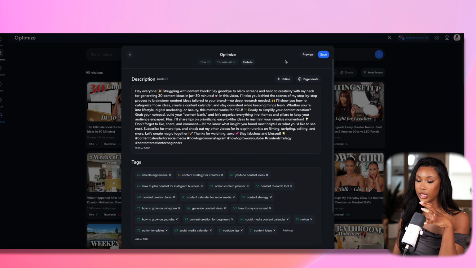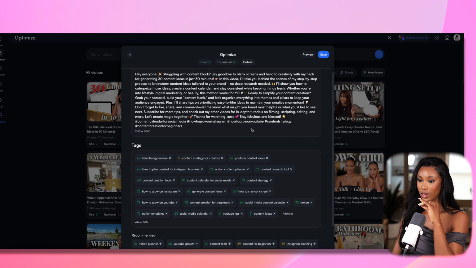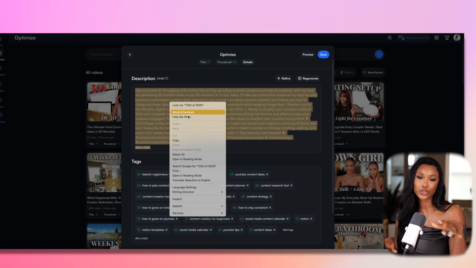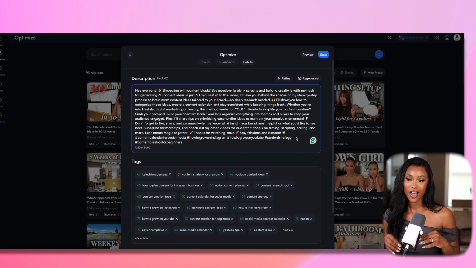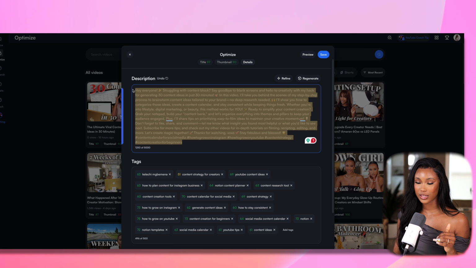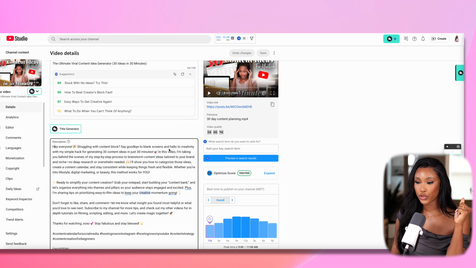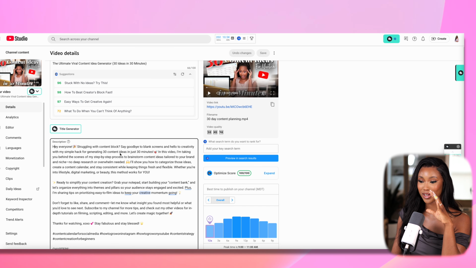Okay, so this is what we have right now. Just by looking at it, I don't think there's much of a difference. So I'm going to ignore this for now, maybe come back to it later. But I just wanted to show you guys that this is something you can do if you're someone who has handwritten your description. This can help you refine it as well to make it more visible, to improve on the SEO, right? So yeah, this is what my description looks like.